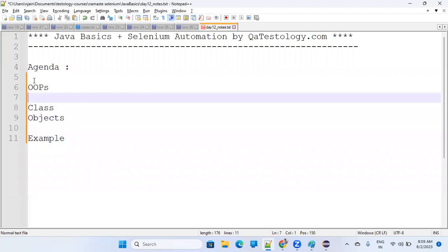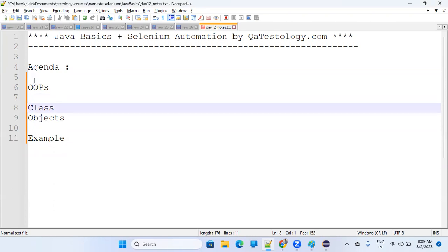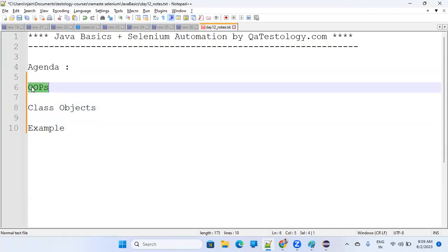So the basic building block is class and object concept. Okay. Once you understand it, then only will we be able to understand the object-oriented programming concept practically. Theoretically, you can learn even without knowing all these things. But if you want to do it in a practical way, we have to understand class and object first. Okay, so what the object-oriented principles are and all that, we will see later on.